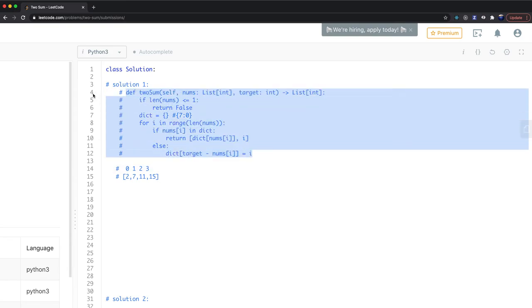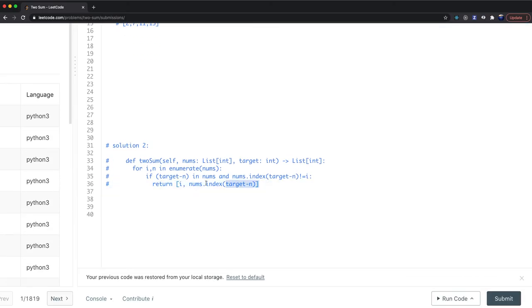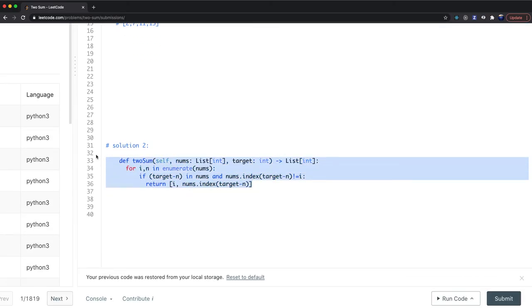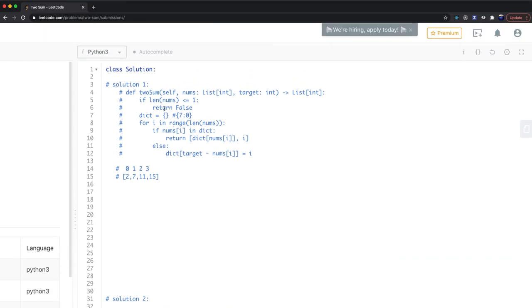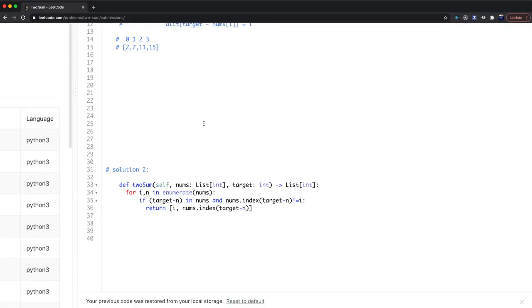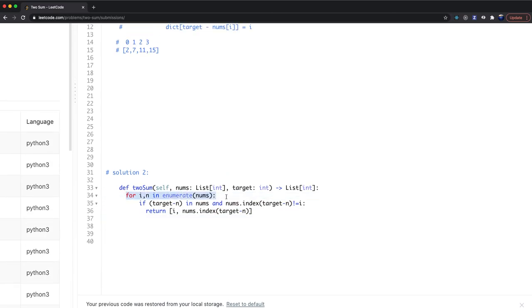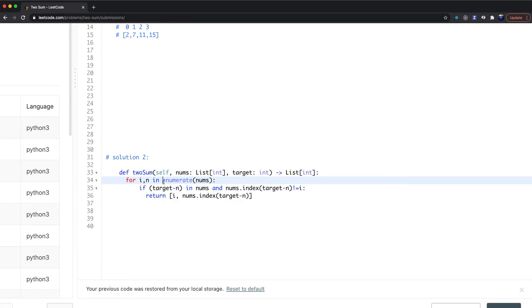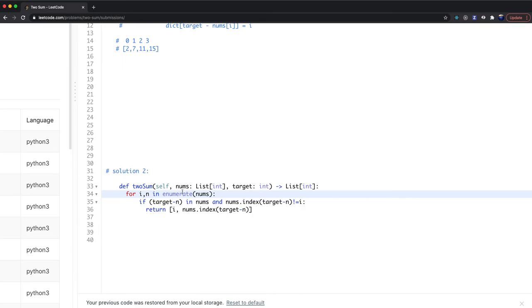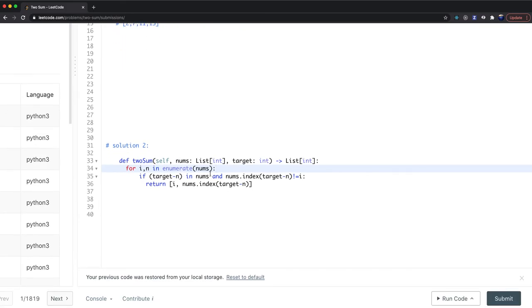Okay, the second solution is pretty similar to the first one, but instead of using a dictionary, here we just use an index function to fetch the index. As always, we have a for loop. We have a built-in enumerate function, and we can use this function to get a counter.